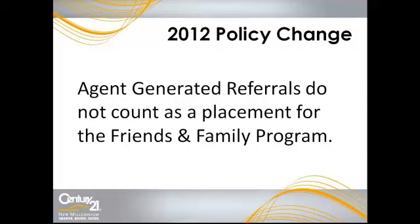Something that was a takeaway, and I know it was a takeaway, and people have had varying degrees of perception of this, is that agent-generated referrals don't count as a placement for the Friends and Family program. Go back to those screens of how much we've grown our business. Go back to the screens where we're triple platinum, where we're the number 3 trying to be the number 1 company. With all of that increase in business comes increased responsibility. Increased responsibility in this network means increases to our metric goals. We have to make that friends and family policy on its own volition. Our goal is aggressive enough now that we just have to be able to make that separate from our AGR metric. Our AGR metric also gets us points to platinum.